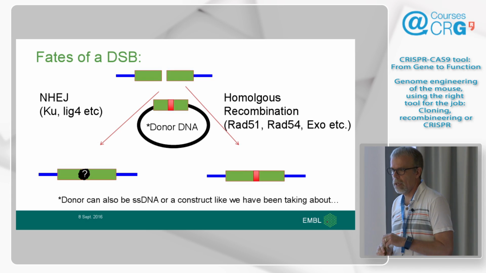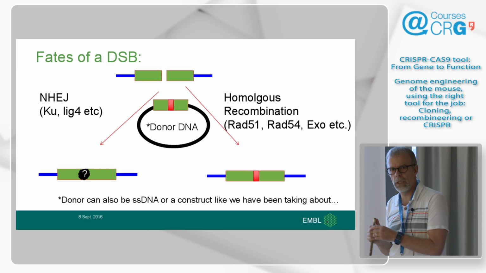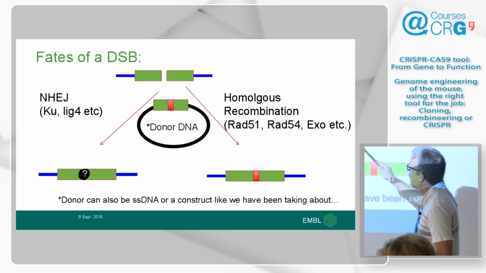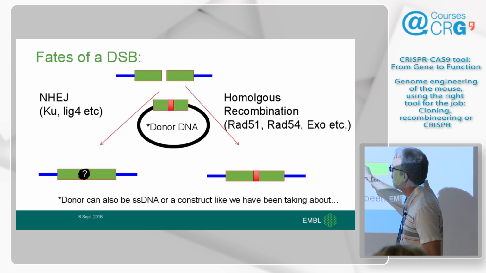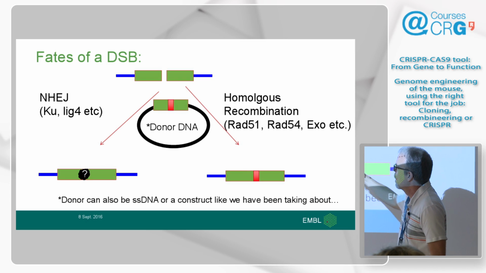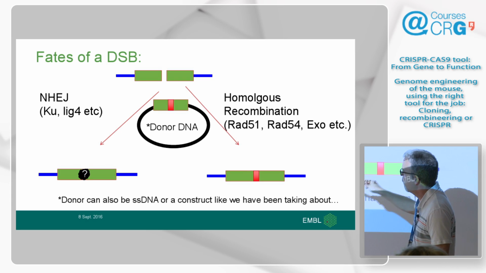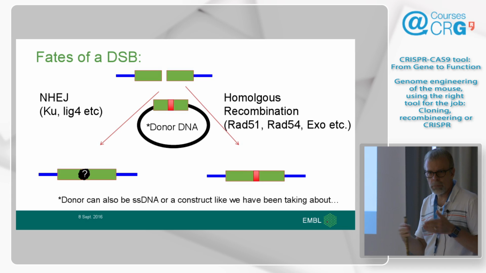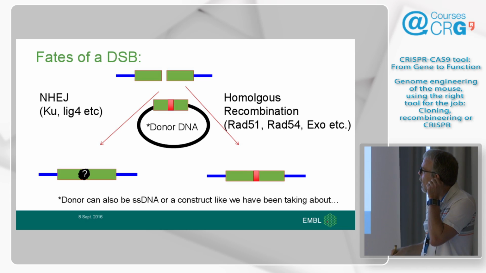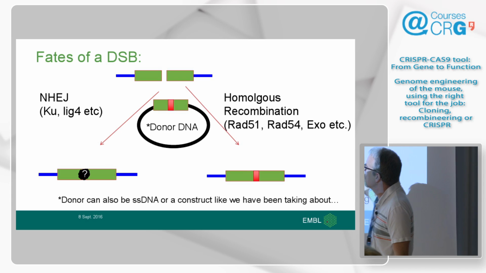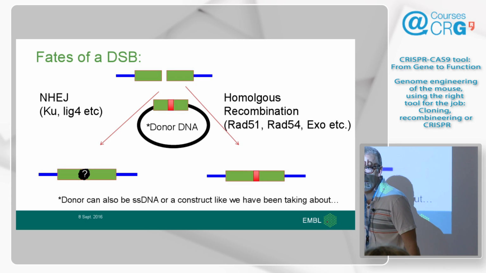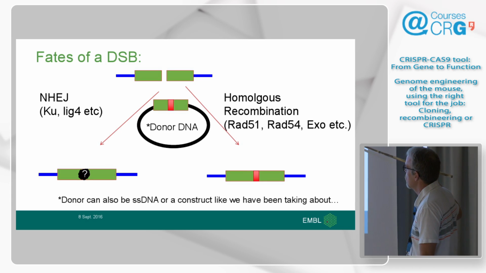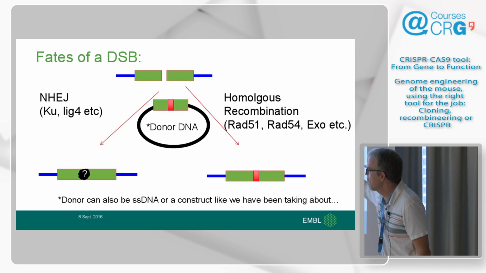Unfortunately, in mouse cells, which is different from yeast, there are a couple of different ways of dealing with a break. Now we have our break, and what tends to happen in a mouse and in many creatures is non-homologous end joining. There's a bunch of functions necessary for that, and I have a question mark there because you don't know what you're going to get out. You're going to get small deletions, maybe a little insertion. That's often true even if you have a donor DNA that you want to insert. You still get this. What we want here is the homologous recombination, and there are genes involved in that, and we want to get this into our gene.